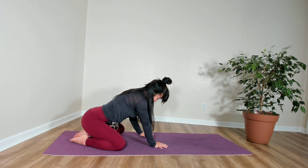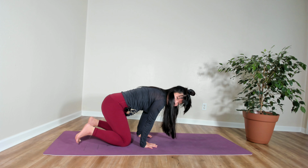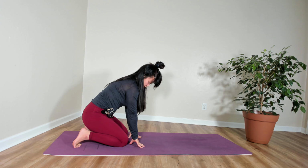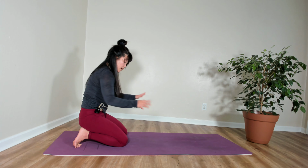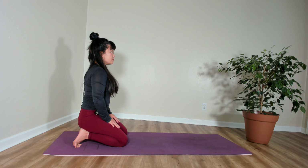Slowly walk your hands towards your body more. From here, tuck your toes under. We're gonna stretch our toes. So slowly walk your hands towards your knees. If this is enough for you, go ahead and stay here. Otherwise, if you want more of a deeper stretch, place your palms on top of your thighs. Remember to breathe.